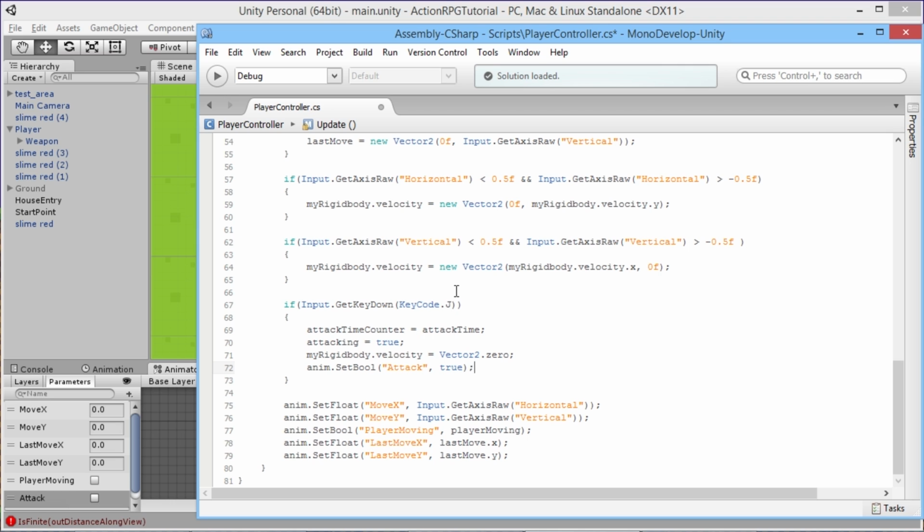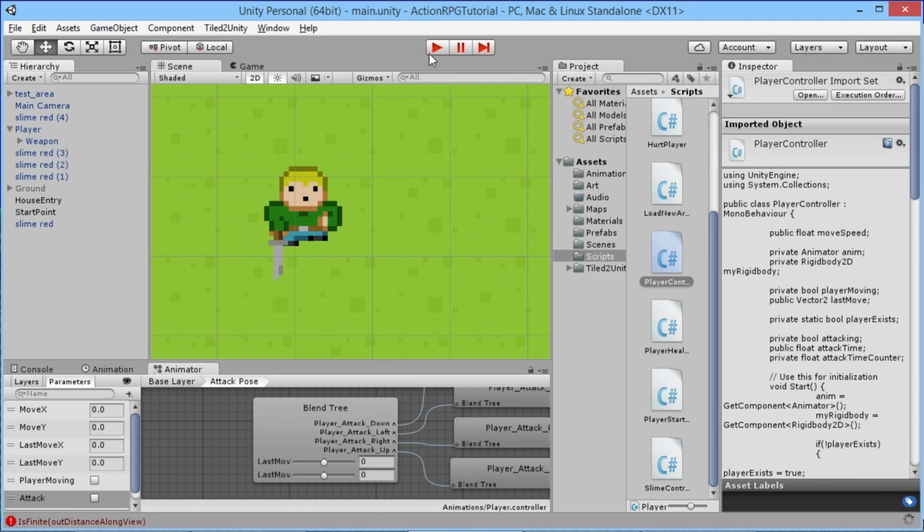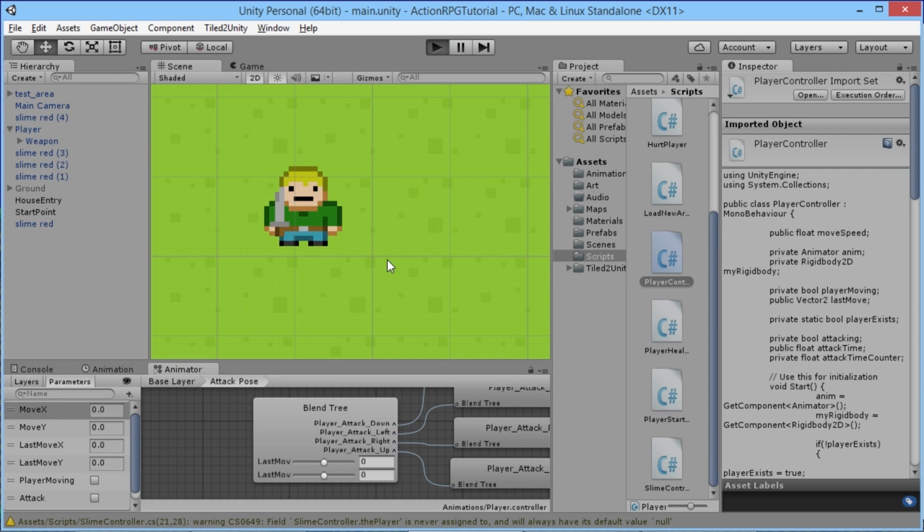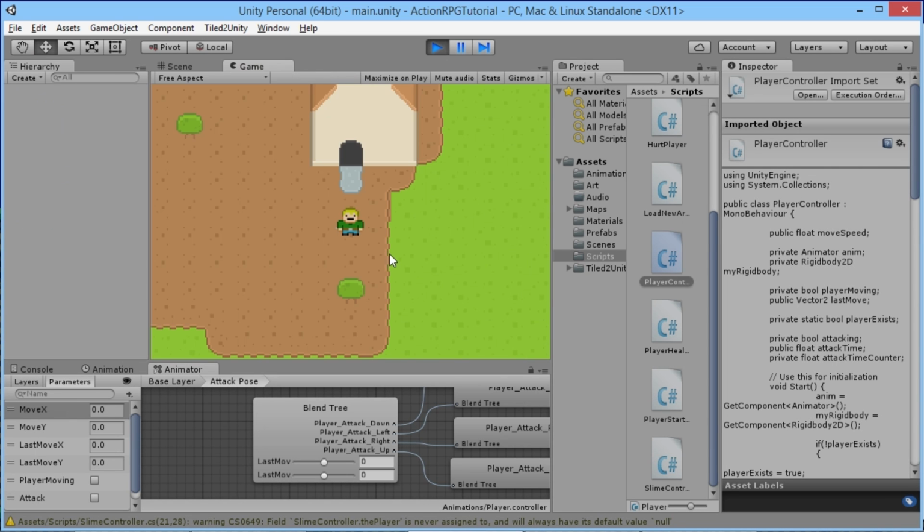Okay, so now, although nothing else is going on here, we haven't gotten our attack time counter set up, we should be able to see our sword animation in action. It won't know when to stop, so it'll just stay animated, but that's okay. Just as an example, we'll do this now. Okay, here we go. It's finished compiling, so we can run it.